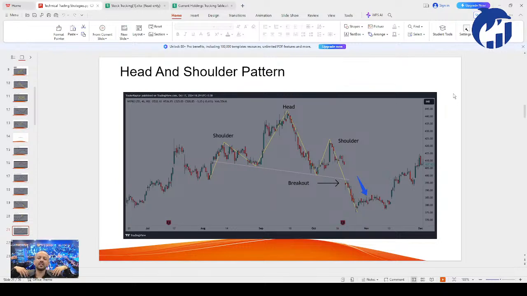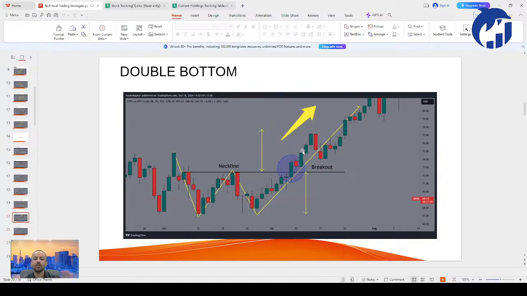Like a human being, we have one head and two shoulders, correct? So it basically denotes a human being, right? One head and two shoulders. So it's a pattern where we have shoulders and a head. Remember, the head is the bigger peak and the shoulders are the minor peaks, smaller than the head.